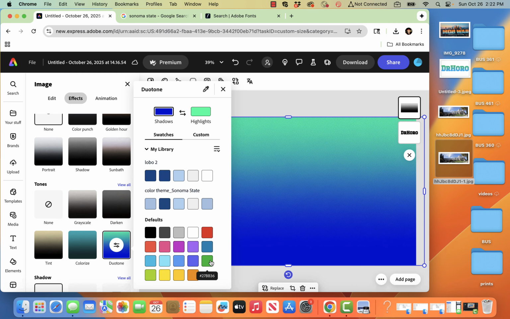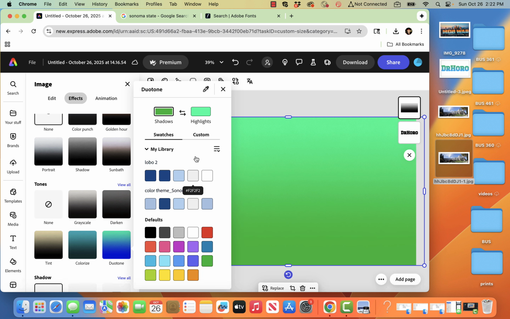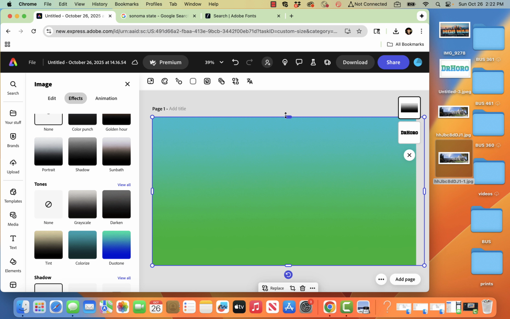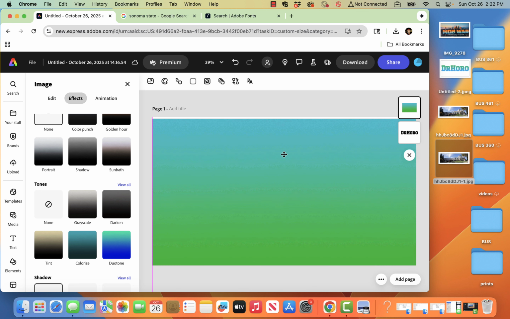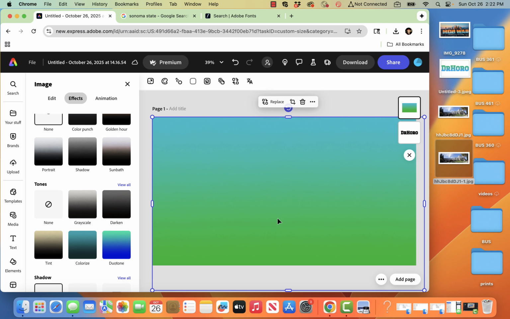And I just used the shadows. I want the green to be on bottom this time, and then the highlights to be a punchy blue. So you could try using different colors or eyedropping, but you can't really adjust like you can in Photoshop after you eyedropper in Express. So if you don't like the midpoint, you could stretch your gradient out and have more blue by moving it down. So you can adjust. Let me do that one more time where I get a little more blue.